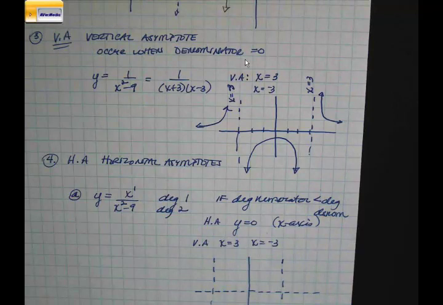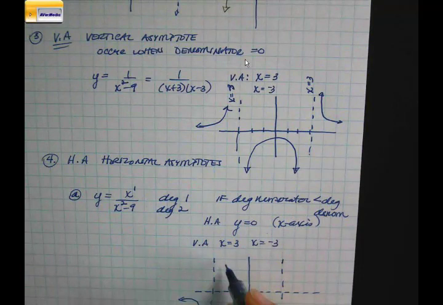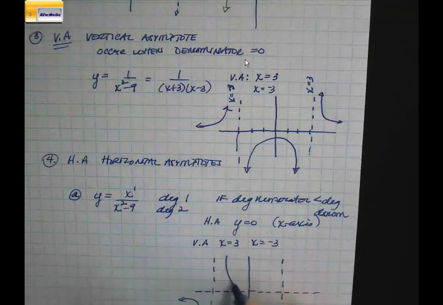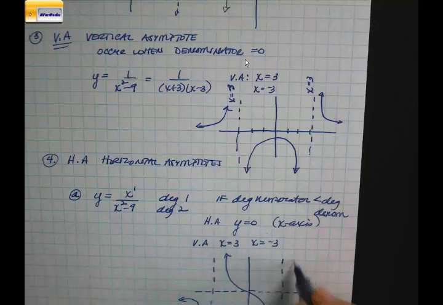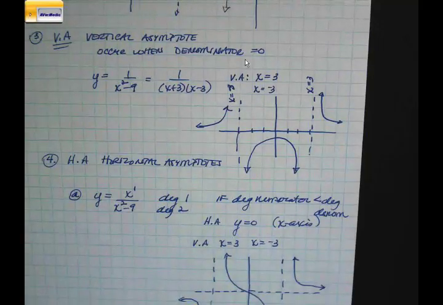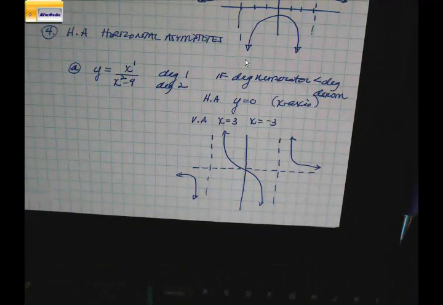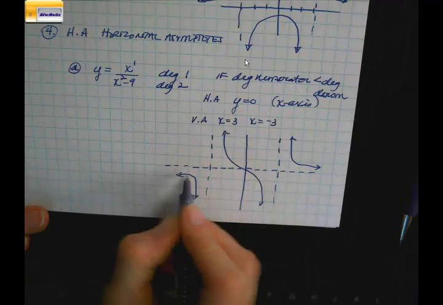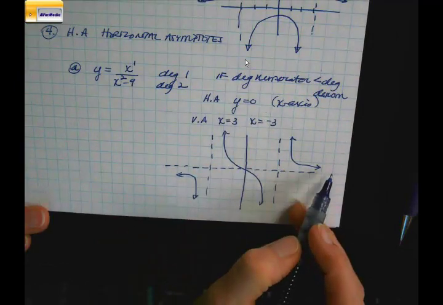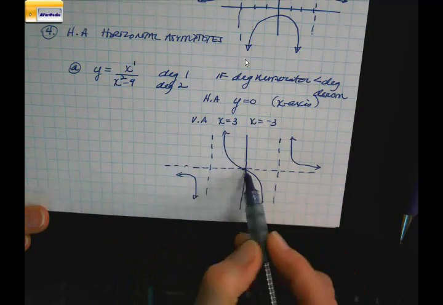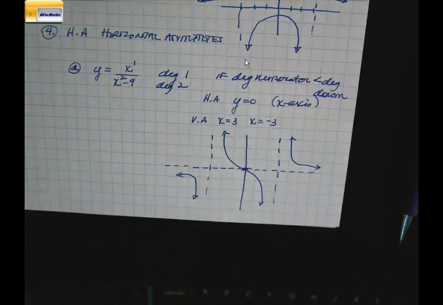And then I would pick up my calculator and graph this, and when you do, it looks like this. It's different from the one above. Now, if you look in the middle segment of this graph, we actually cross that horizontal asymptote. Okay, you don't cross vertical asymptotes, but you can cross a horizontal asymptote. It's possible. But you can see where it's not crossing it is out here toward negative infinity, and out here toward positive infinity. But it sure is crossing it right there in the middle. Looks like it's crossing it right at the origin.